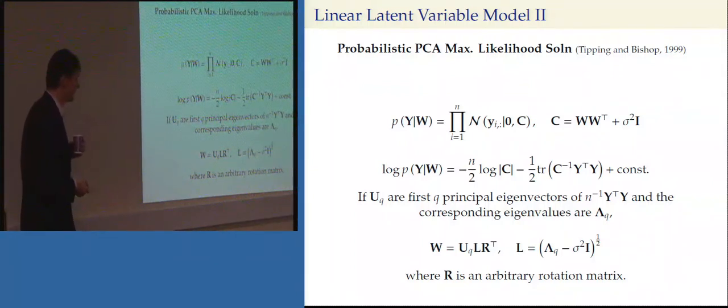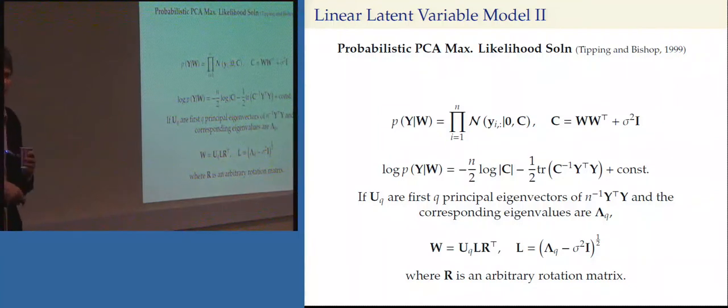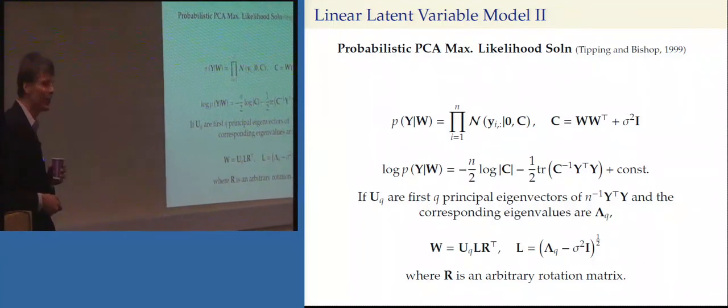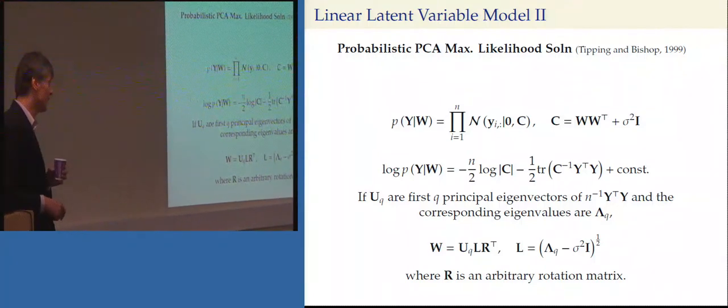So W is given by the eigenvectors times not quite the eigenvalues. This is the square root of the eigenvalues minus the variance, the noise term. This is really important, very interpretable. And if you think about things in this way, a lot of PCA stuff becomes clearer. I'll mention something about that briefly. Times an arbitrary rotation. Why is there an arbitrary rotation? Because it's appearing inside here as R transpose R. So all that stuff that everyone tells you, that principal components are up to a rotation, they're not defined, all this sort of stuff, I think it's much clearer when you understand the model, and it is Hotelling's model as well, broadly speaking.